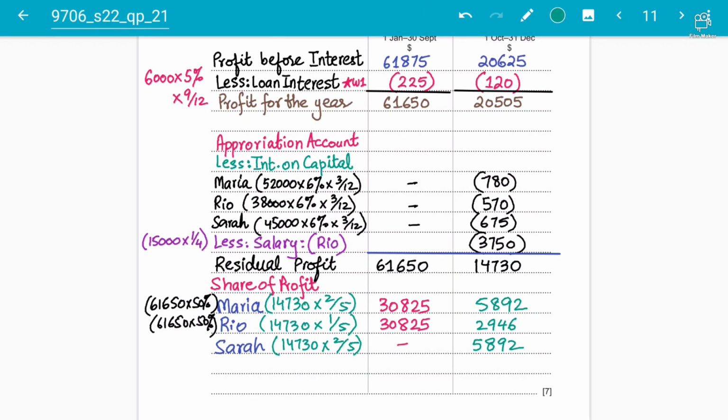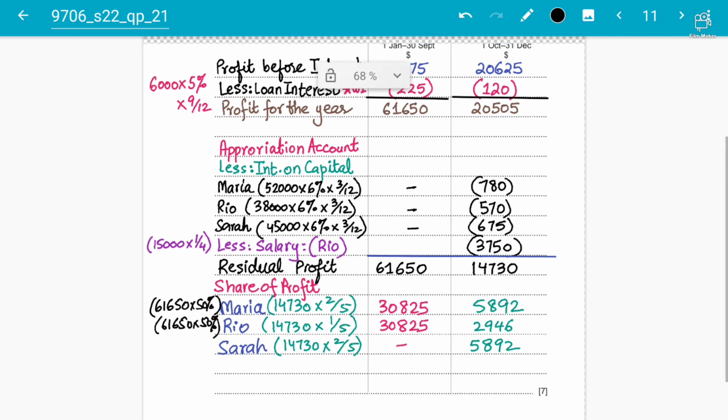I'll repeat the point for you students, that we need to understand that there was absence of a partnership agreement, so no partner is dominant to the other partner. They will invest the same and they will get the profit and loss in the same ratio, that is half and half, that is equal. They will get the same amount equally divided. But then when Sarah is admitted for the 3 months onwards till the next year, that is how you do it, and that is going to be your final balance, that is a nil account.